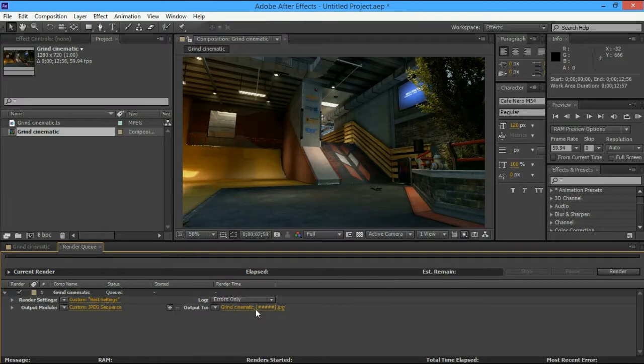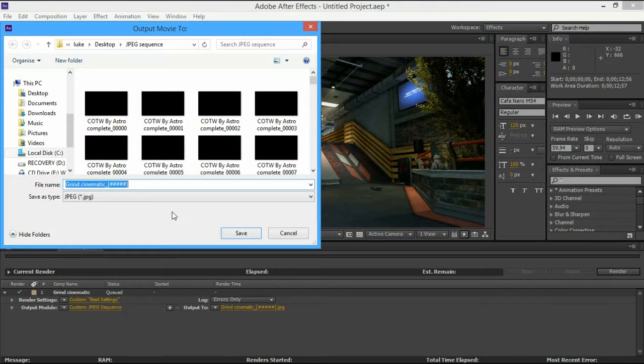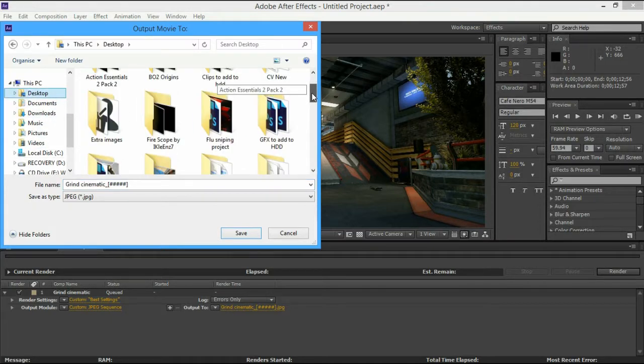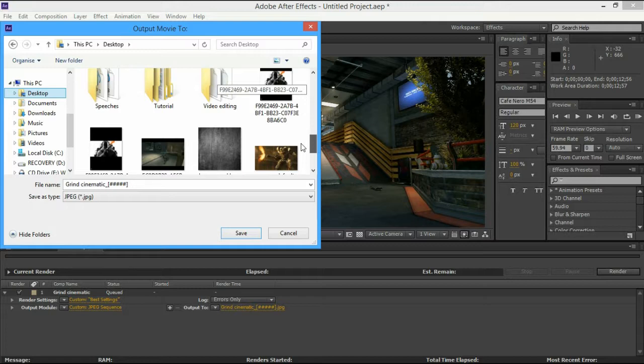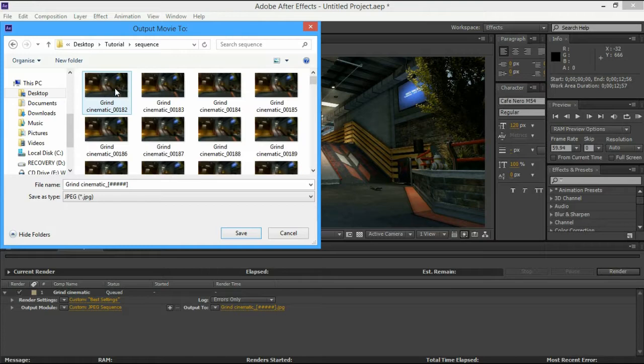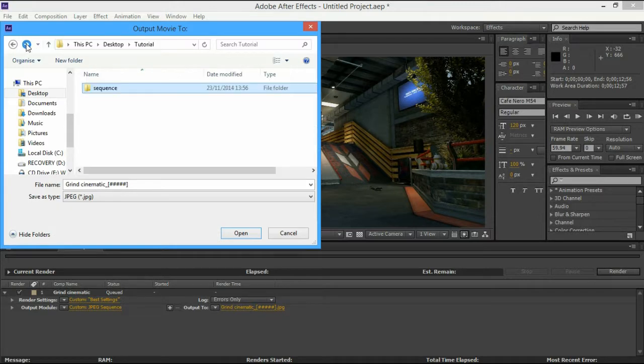Before you hit render, please don't just hit render. Make a new folder first, because if you don't, you're going to have an absolute ton of rubbish on your desktop. It's just going to be hundreds of photos, and you're just going to think, oh no. So make sure you have a new folder. I've already done this, because my computer crashed. This is the second time I'm doing this now, so to save time, I've already rendered it out. You make your folder on your desktop. I'm calling it tutorial. So say I've just done that.